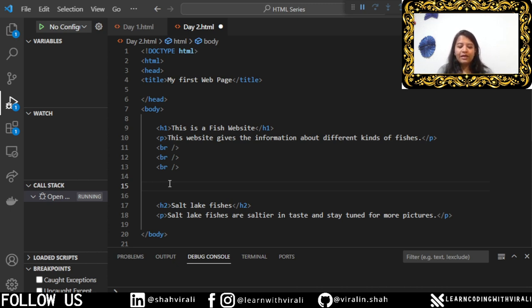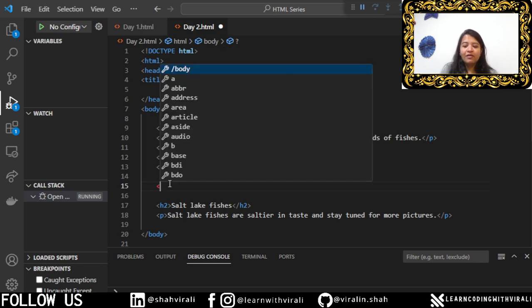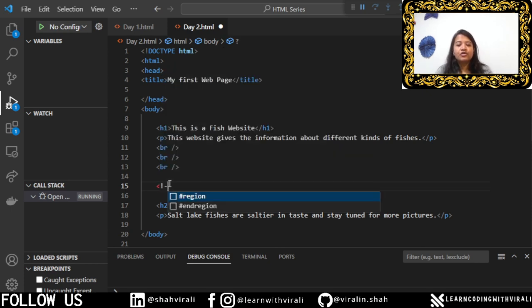So in order to write comments in HTML, the syntax looks something like this. We have to write a less than sign followed by an exclamation mark and two hyphens, which is automatically going to be closed by two other hyphens and a greater than sign. So in between these opening and closing tags, I'm just going to write down my comment for our second header, which is using h2 tag for creating a second header section.